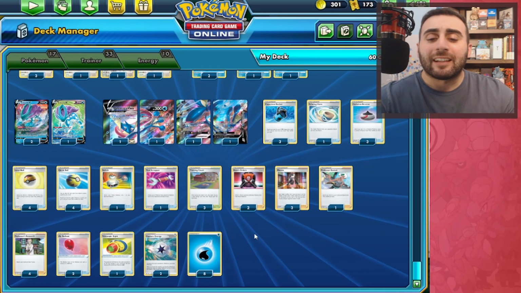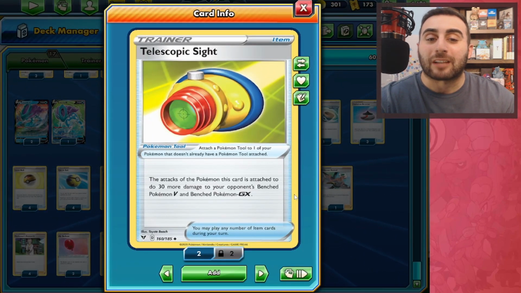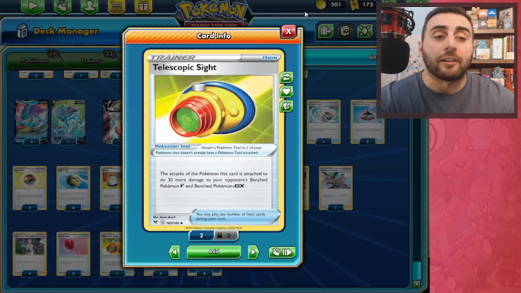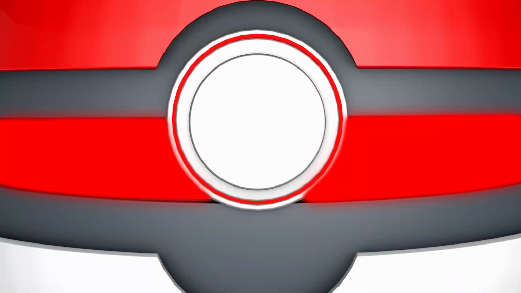The rest of the deck is really straightforward. We can also do a little bit extra damage with Telescopic Sight to benched V Pokemon, so you can get 2-turn knockouts on, like I said, some basic Pokemon V using Twister Shuriken. And yeah, that's the whole deck, so let's see how this goes.